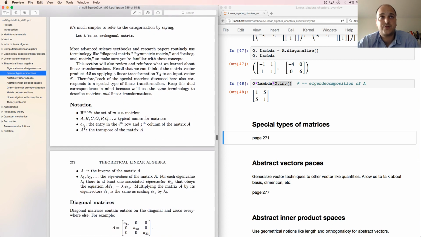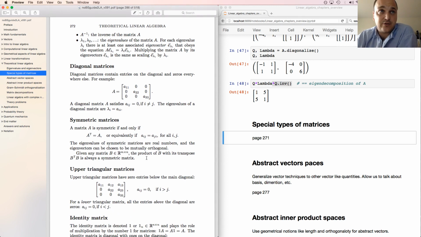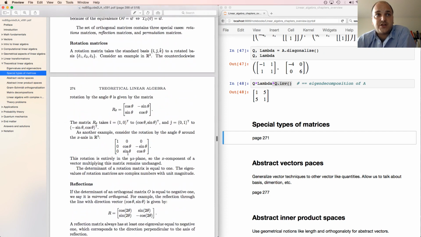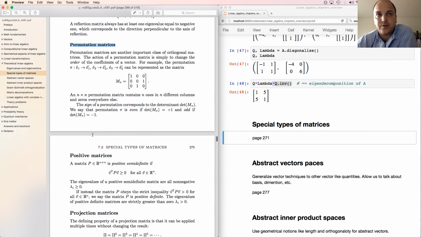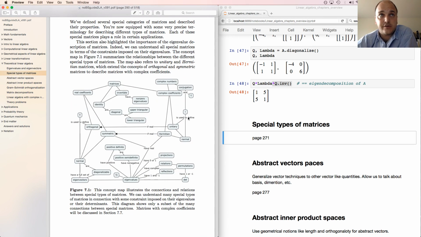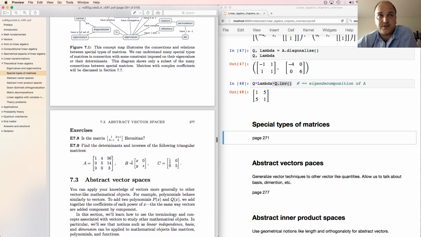Then there's some bonus material on terminology. When you read science papers, they always say, oh, A is a diagonal matrix. So that's what a diagonal matrix looks like. Upper triangular matrices, orthogonal matrices, permutation matrices: these are just definitions of special cases of everything we've seen until now, to get you comfortable. It's just terminology of things you've seen until now. And this is a nice useful summary of which matrices are what, and what that means.